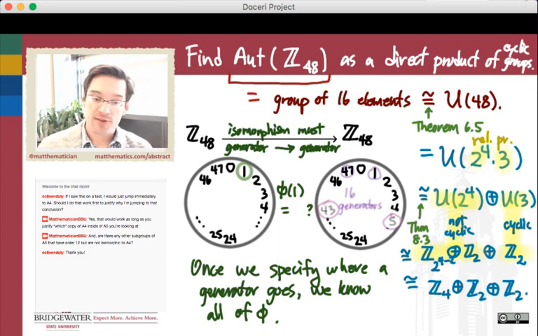So this again is probably a deeper example than the kinds of problems I'm going to ask you on the exam tomorrow, but it gave us the opportunity to revisit questions about isomorphisms. They send generators to generators for cyclic groups, and also questions about how to reduce a U group into a direct product of Z groups.